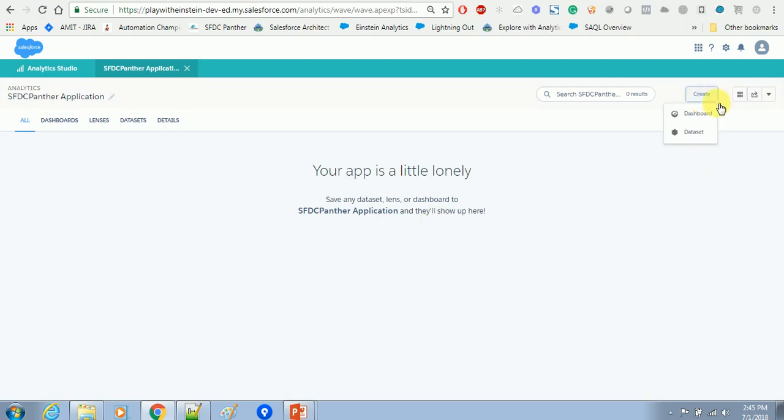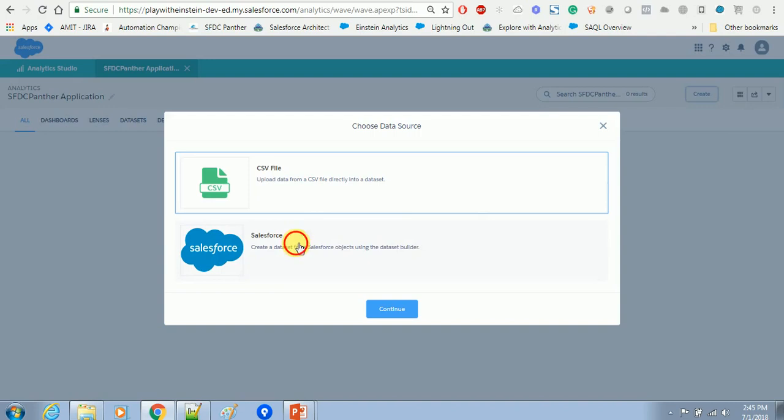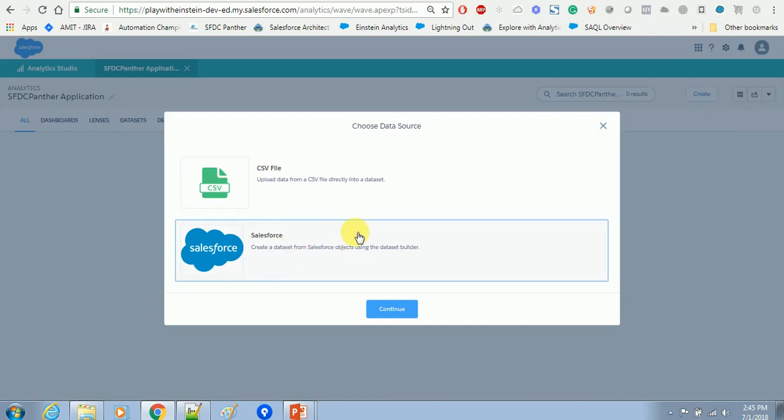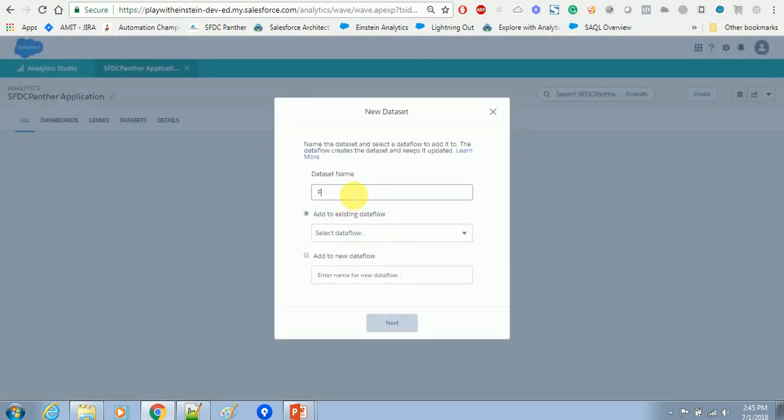Click on create, select dataset, and select Salesforce as a data source. We will use CSV files in the later tutorials. Hit continue. Provide the name, whatever you want.